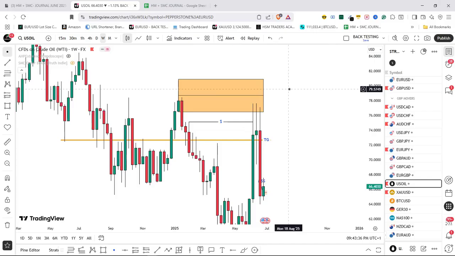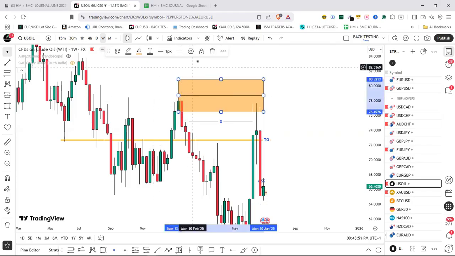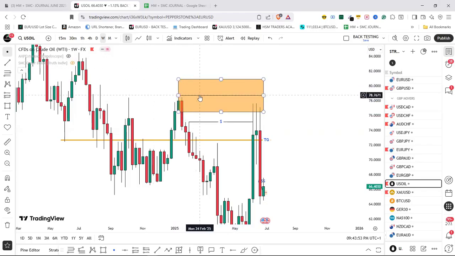So what I did was I reduced my risk on the trade. I wanted to risk 1%, but I ended up risking 0.5% of my account on that particular trade. Let me just see how this plays out. What really gave me confidence on this trade was the fact that we had a valid order block here on the weekly time frame.